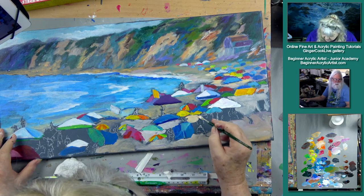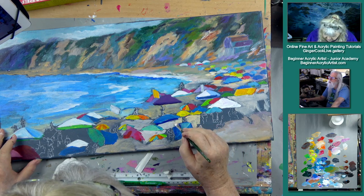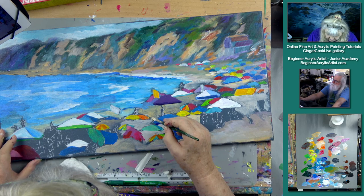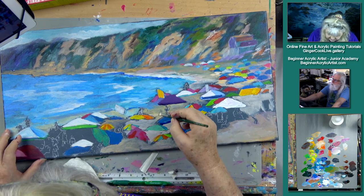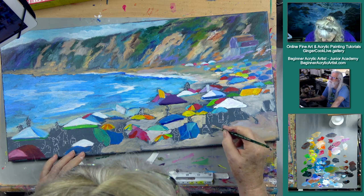Once again, for those that are just joining us, the size of canvas this evening happens to be a 12 by 24. Miss Ginger went crazy. Yeah, she did. Ginger did.